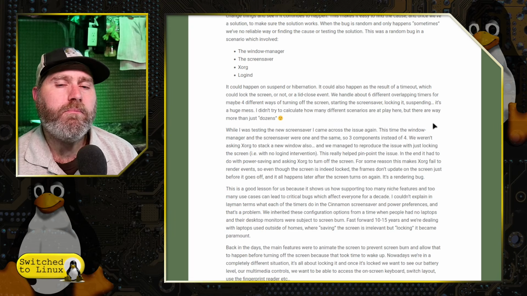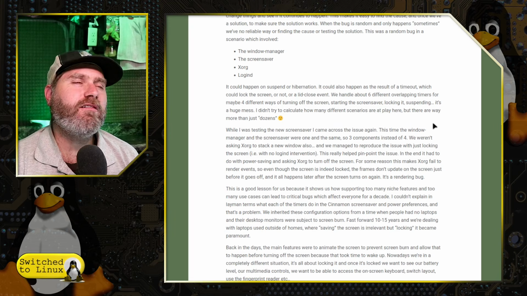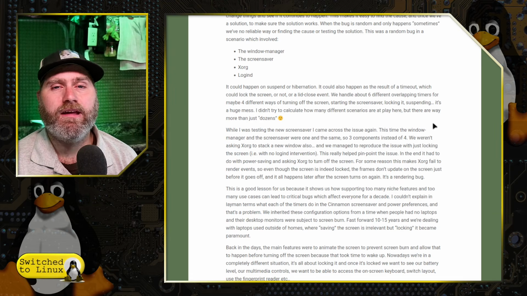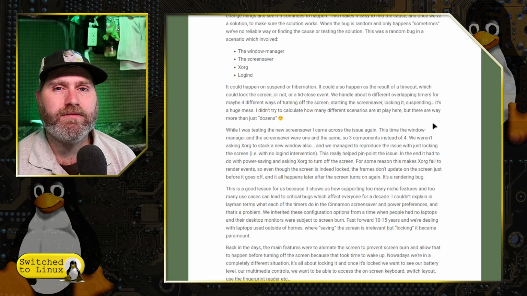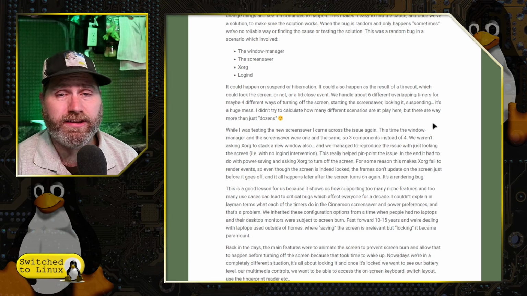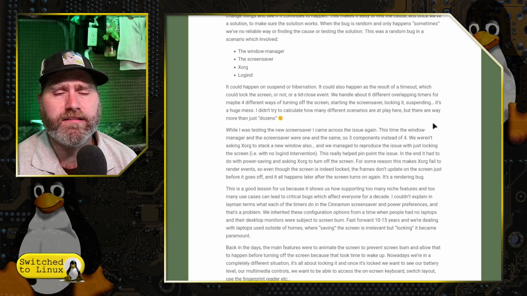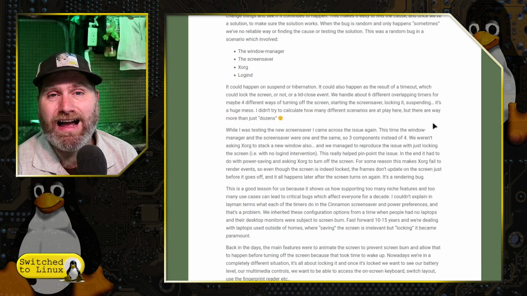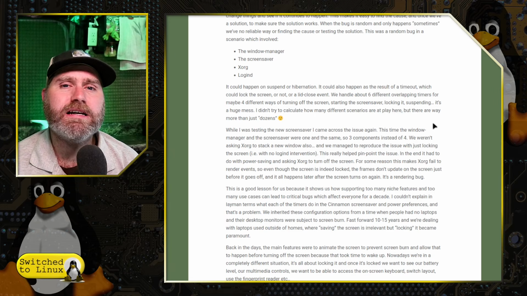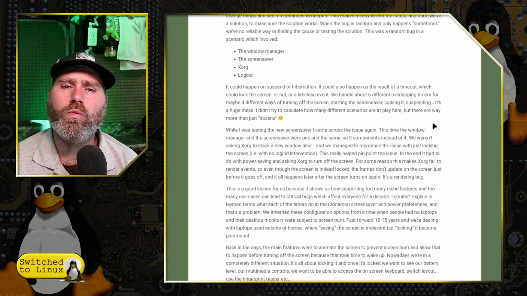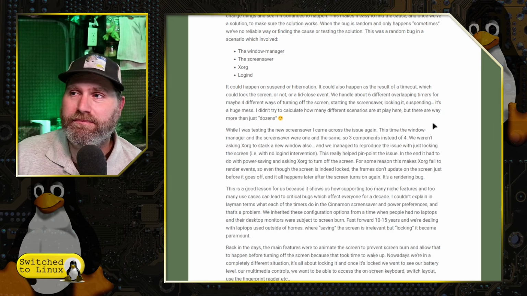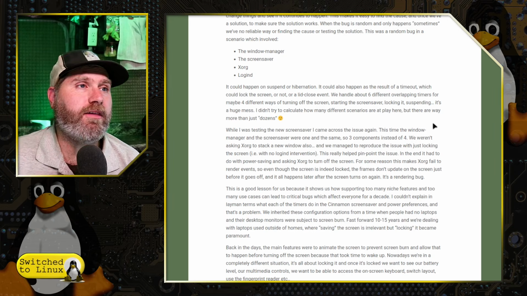Now, one of the more important things that they're looking at, and this is going to be the huge fix I think many of us have been waiting for, is, as you know, sometimes with Linux Mint, and this is not just Linux Mint, a lot of Ubuntu-based distros, if you have your system set to hibernate or if you close your lid, sometimes it just doesn't like waking back up if you move a key or open the lid back up. That's actually one of the things that they're addressing.